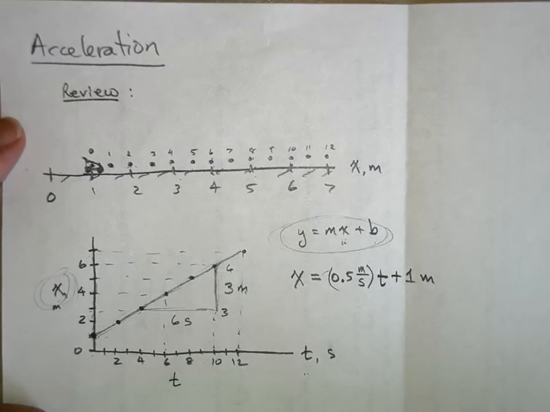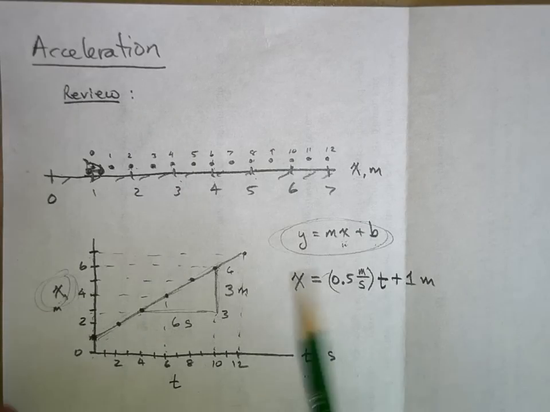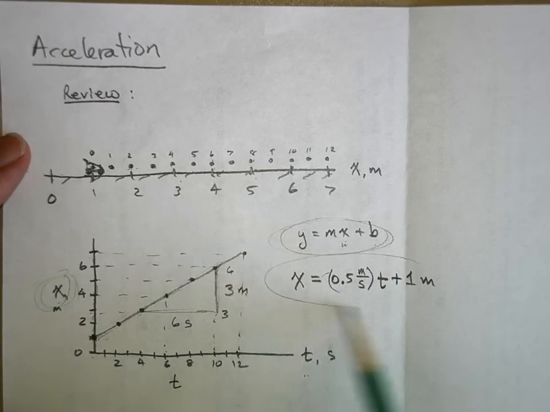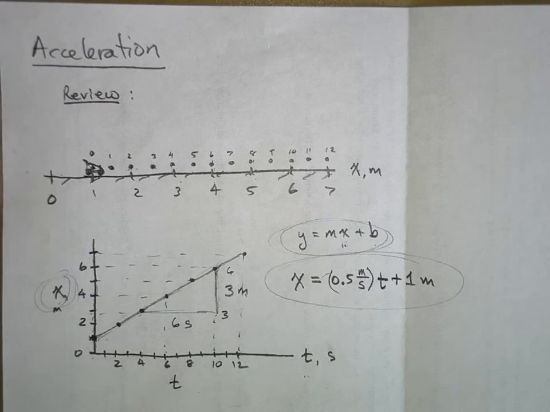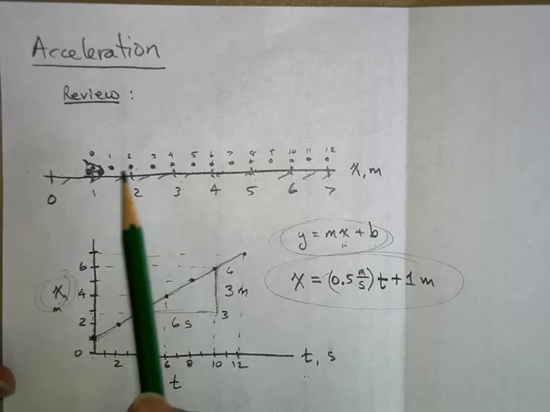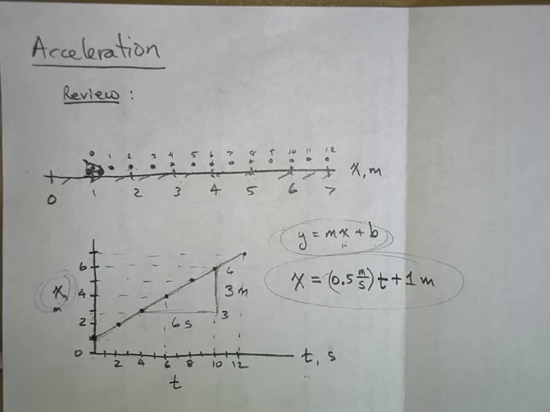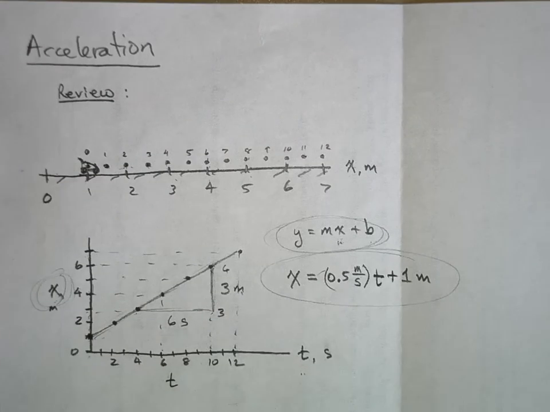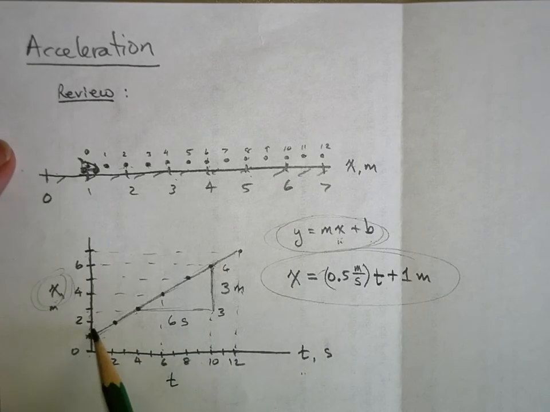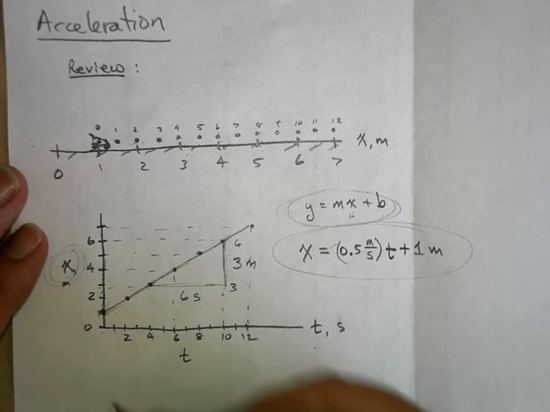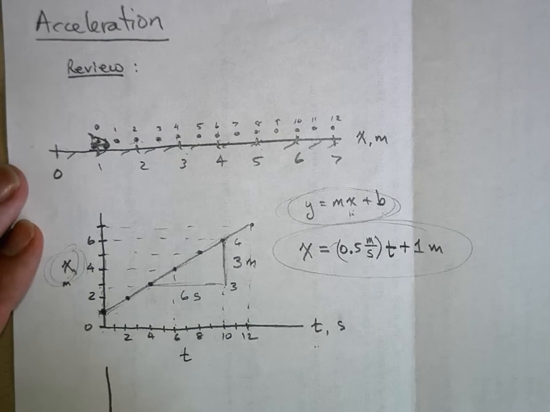Okay? So this right here is a mathematical model that represents the motion of this object through space. Now this object was moving with a constant velocity. And we represented its position as a function of time with this. But I could also draw another graph. And remember, we did this. It's called a kinematic stack.